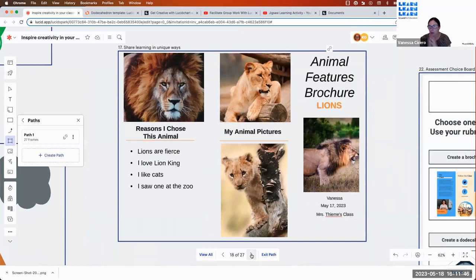The next one is the brochure. We love the brochures. So this is one of our brochure templates where, again, the students were researching, they were learning about different biomes. So you had the savanna, you have grasslands, different things like that. So each group was tasked with researching an animal specific to the habitat that they were studying. So they laid it out in the brochure, and then they were able to print it out, fold them up, and then use those. So put them in the class library. The students can look through and read through each of the different brochures, as well as have the students teach the other students about it.